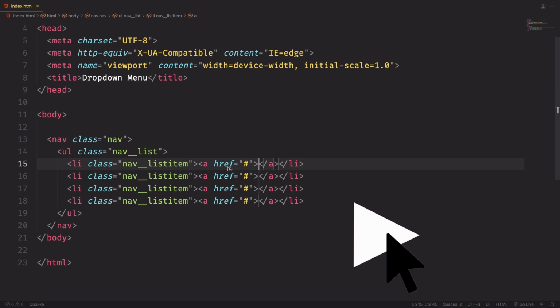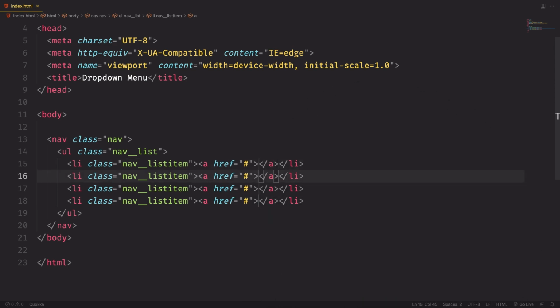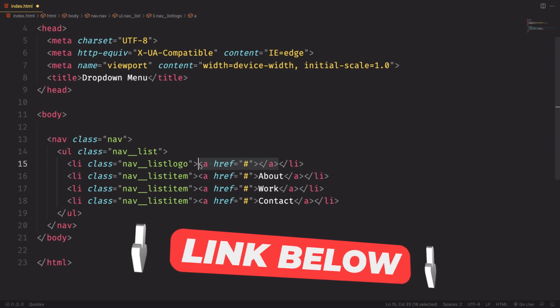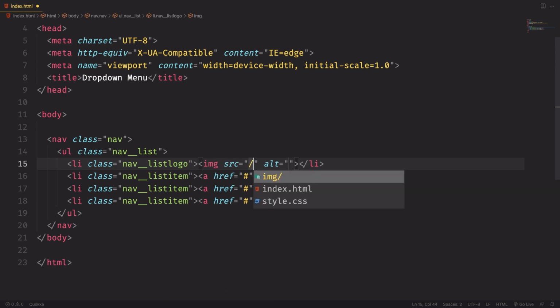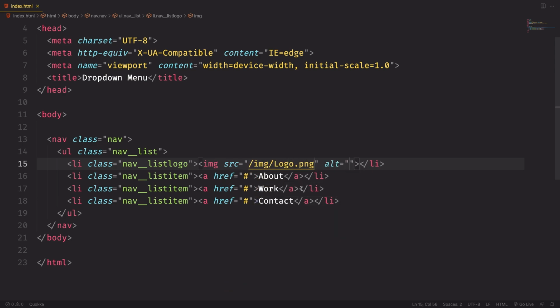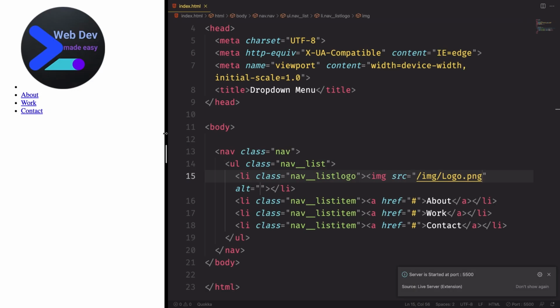We have the markup for our navigation list, okay? Now let's apply some names here, okay? We're gonna have a about, and right after this one, we're gonna have the work, and here the last one, contact, okay? About the first one, let's change this one. Instead of list item, it's gonna be the list logo, and we're gonna get rid of this link. Instead of this one, we're gonna have a picture, okay? So the tag img, and let's point to our picture, okay? Logo png, and as you can see, we have this so far.